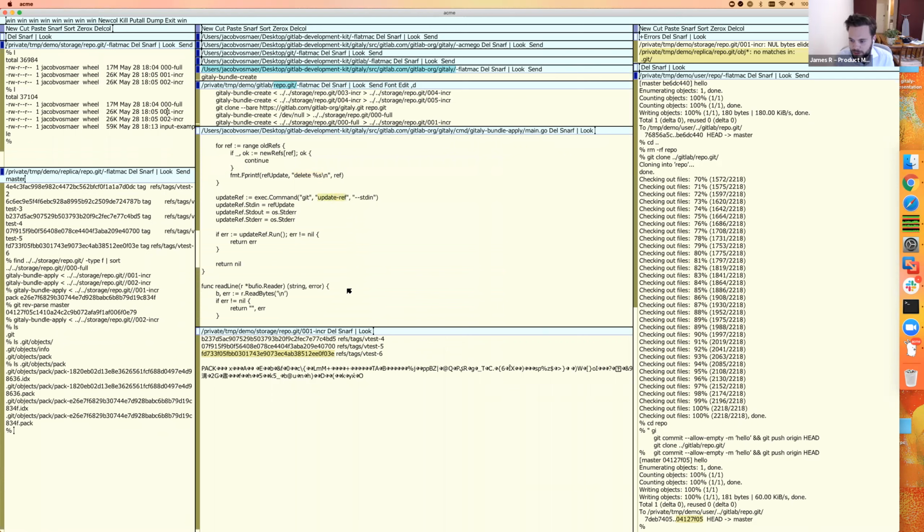That seems quite straightforward. Yes, that's one of the reasons why I like this. It is straightforward. And I sort of came up with this because I was trying to think about sane ways of storing repositories in object storage. And the ref database is what makes everything so hard.